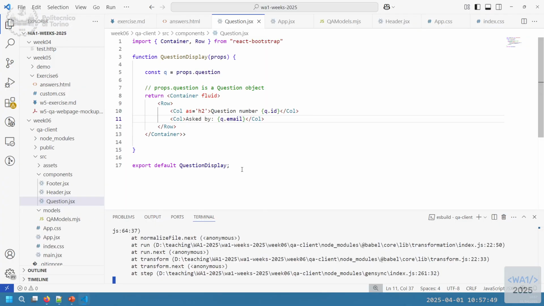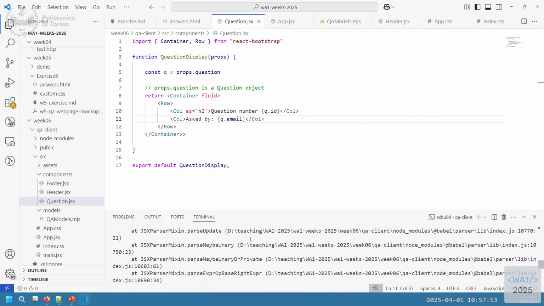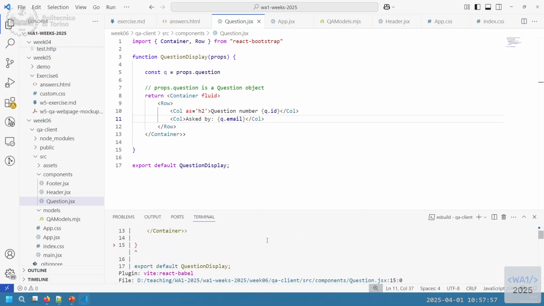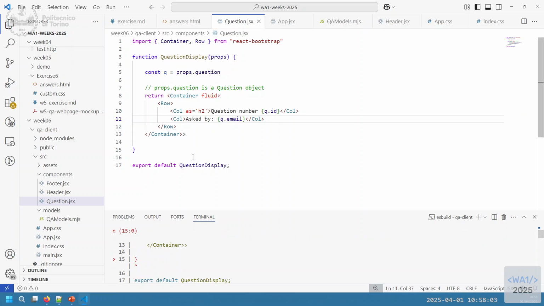So there's a compilation issue here. Sorry, there's a syntax error somewhere. Okay, there's something here in this line, there's some extra.